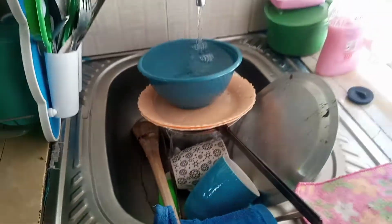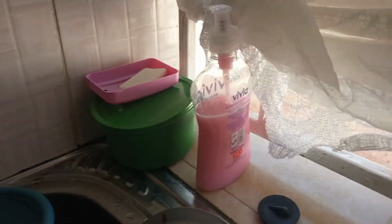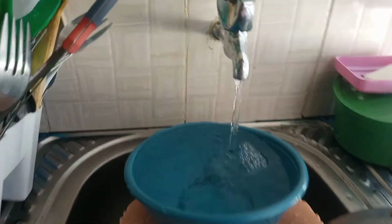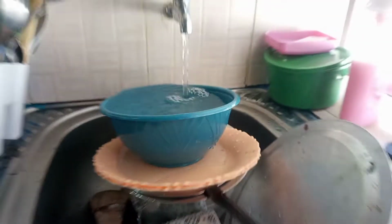I love you all. So guys, this is the sink. This is what I wanna clear right now. And yeah, so this is my hand wash, and you know it because you've seen it several times here. I have some running water, so yeah, let's go straight to it.